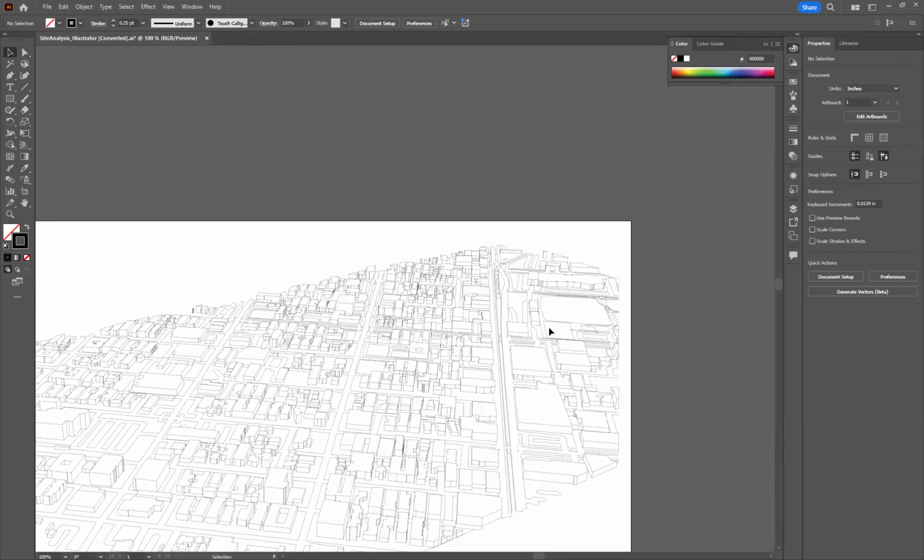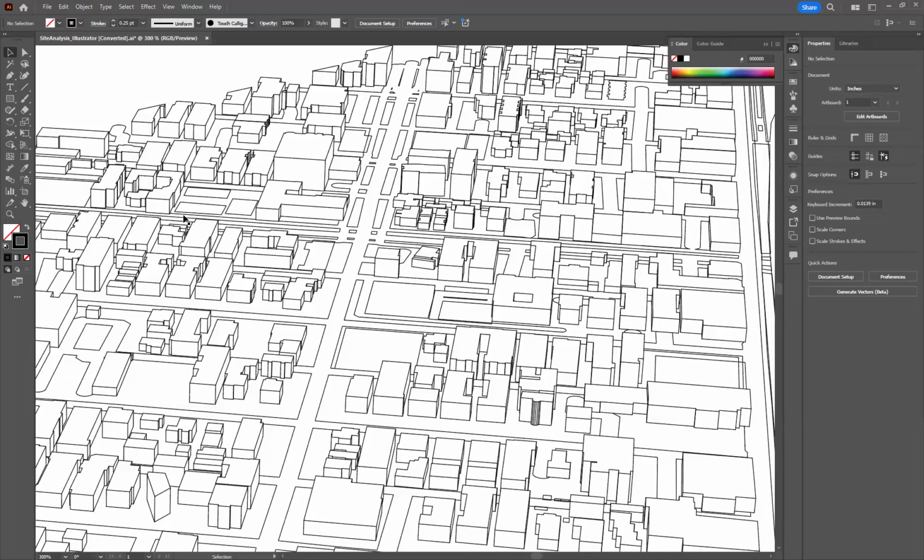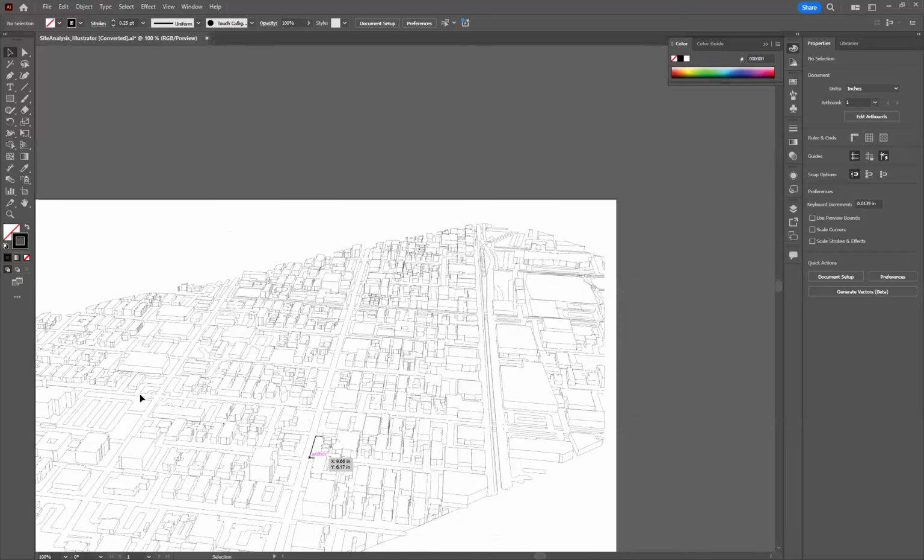I mean, that's not entirely true. We have a park, but maybe we're looking for something more intimate, a more residential space. So maybe in my design, I want to integrate a lot more green space, because through this site analysis, I realized that there is no green space. There is no space for people to relax, right? So as tedious as it is to analyze the site, it's super important.